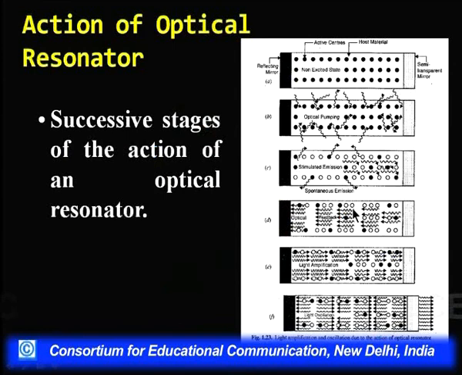In diagram D, the atoms are reflected back from the mirror and bounce back, and they are all aligned. All the spontaneously emitted electrons or atoms align themselves in one direction, so that coherence can be achieved. When they are coherent, we can get light amplification when they strike the mirrors on both sides of the cavity. When they strike the mirrors, amplification of the light takes place, and the light oscillations emerge out from the semi-transparent mirror. In this manner we get the laser light from one side of the cavity.